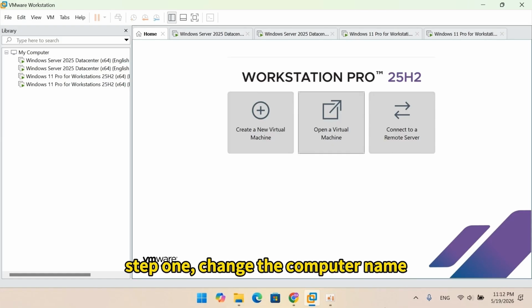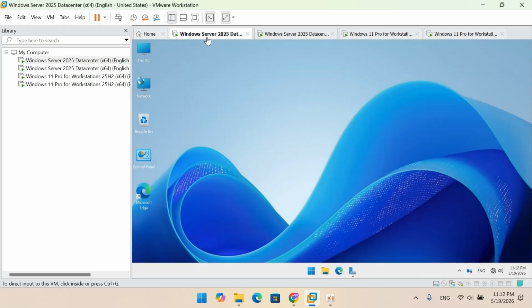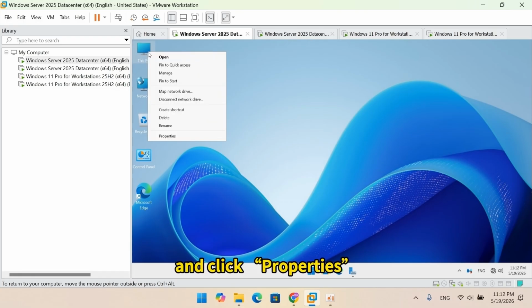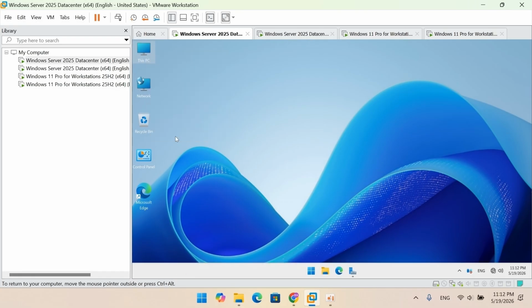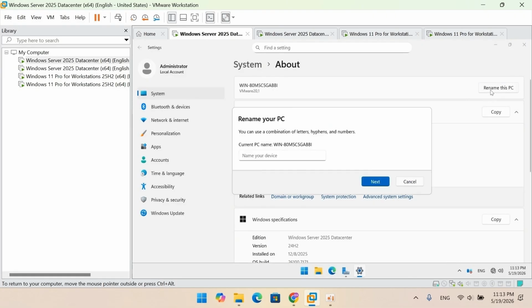Step 1. Change the computer name. Switch to the desktop of the first Windows Server 2025 virtual machine. Move the mouse to This PC. Right-click and click Properties. Click Rename this PC. Enter the name DC1 and click Next.